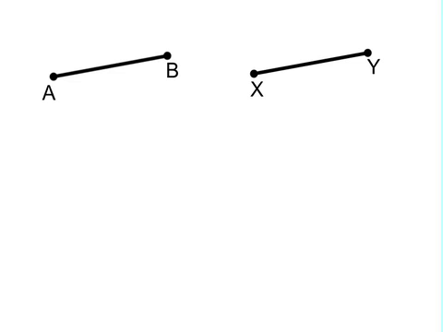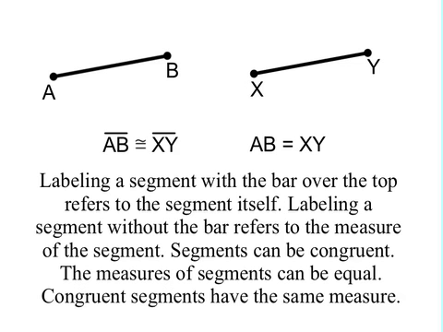Well, here's two segments that are the same length. And we say that things that are the same size and shape are congruent. So segments that are the same length are congruent. So that symbol in between AB and XY is the symbol that means congruence, and that sentence is read, segment AB is congruent to segment XY. Their lengths are the same, so we can also write that their measures are equal. So the measure of AB is equal to the measure of XY.